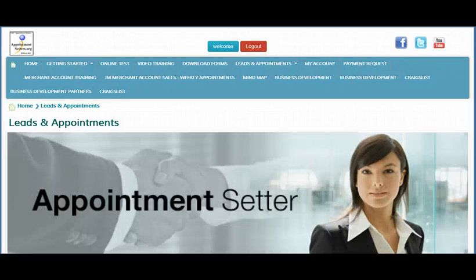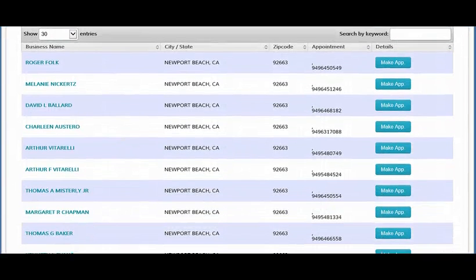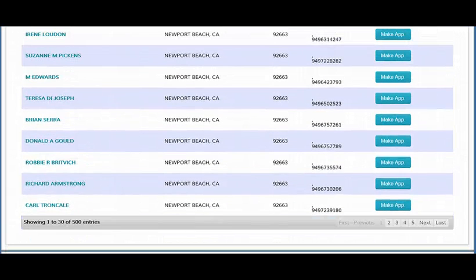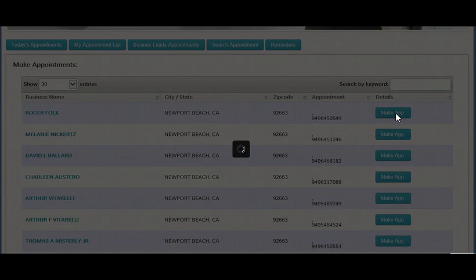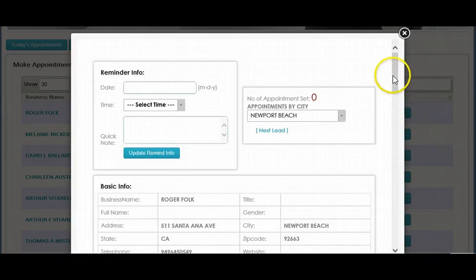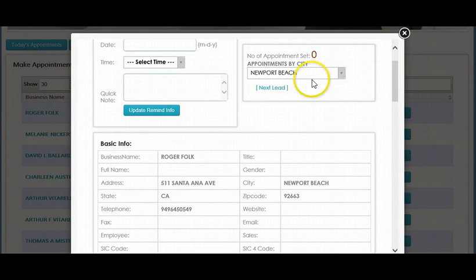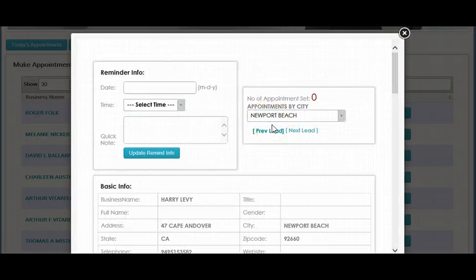Now this is only one database that belongs to that person we gave that username and password to, and as you can see, there's 500 entries in this one. We're doing an 80,000 phone call system, so we have about 160 databases, each one made separately with a different username and password. So this agent starts off by making an appointment. And one of the things we also did here is when they click next lead, it stays in the same area. So the salespeople are not running across town. They're staying in the same area.